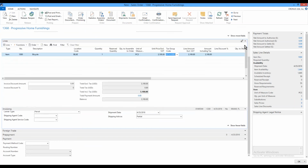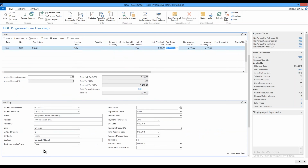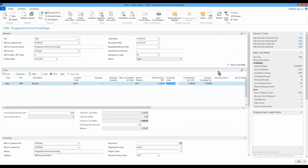This is not a customer who has prepaid. I'll say $3,100. I try to keep different amounts to keep track of these orders. So with our Chargelogic Payments and our Chargelogic Connect service, we have the ability to send these electronic emails called Click to Pay, which is the invoice information out of Nav with a button embedded that says Click to Pay. And when they click the button, they get taken to a secure page on our servers where they can make their payment and have that come into Nav automatically.